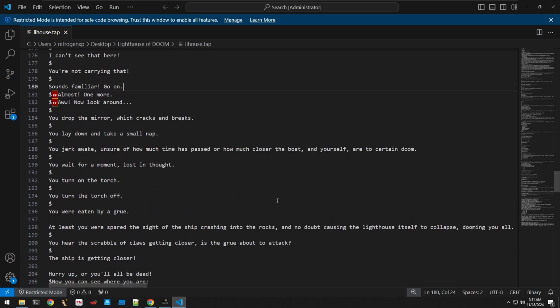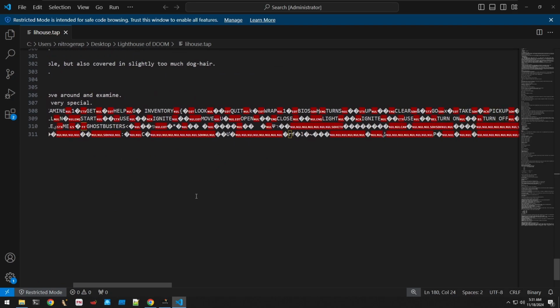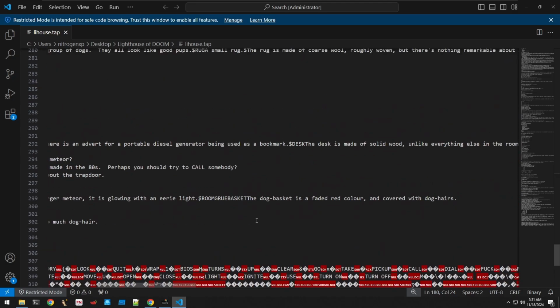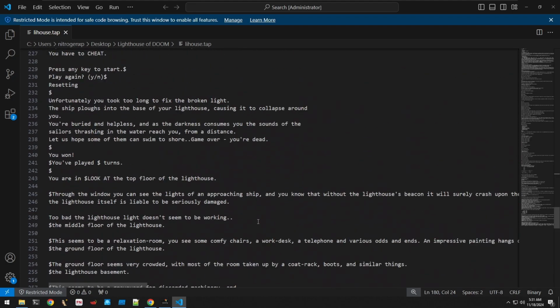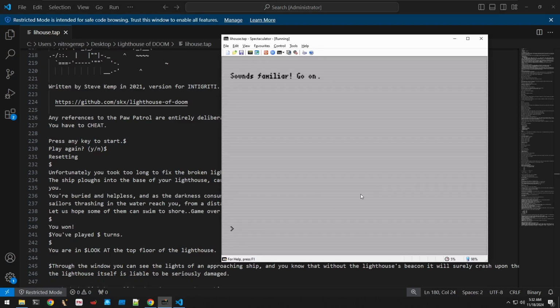And if we try any of the other commands, or just anything in general, we could not get these three dialogues to execute correctly. And so now I have decided to take a look at the assembly, or to try to attach a debugger to this game. And the best way I found to attach a debugger to this game is to convert it to a .z80 file, and then use a debugger that I will show just in a moment.